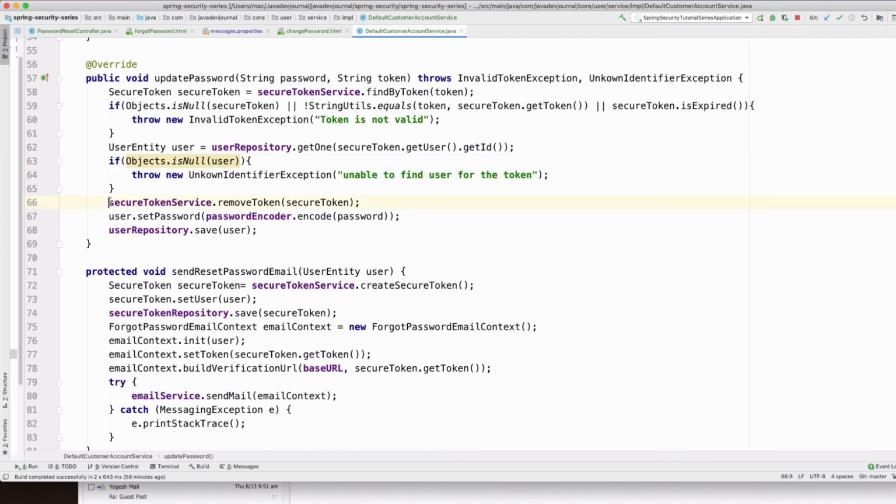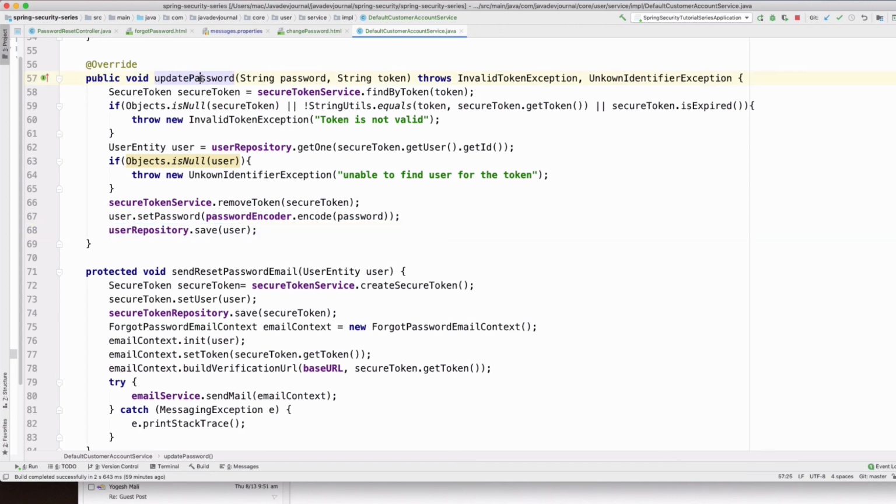The next thing is, we don't want to store the used token, right? So we will remove that token, and ultimately, using our password encoder and the new password provided by the customer, we are going to set the new password and save the information. If you want to be more proactive, after this process you can send out a notification email to the customer telling them that their password has been updated. It's you sending some more information, so that if someone else is doing it, there is still a chance for the original account holder to see that information.